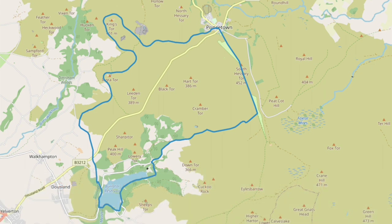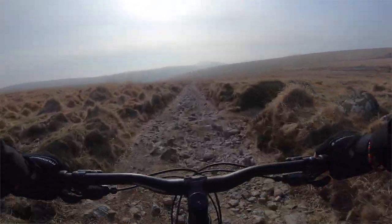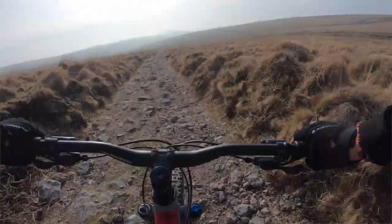It's a beautiful ride. And on that loop, you've got the option to go into what mountain bikers call the Widowmaker. And it pretty much all comprises rock gardens. So if you fancy taking your skills into a pretty heavy rock garden, then this is for you. It's a great little challenge. So in terms of what it's actually like, check it out in this video.